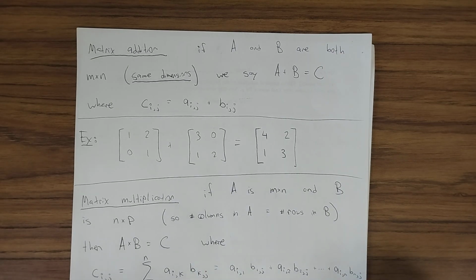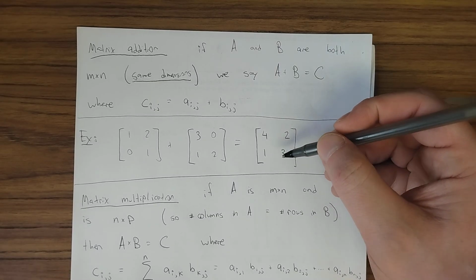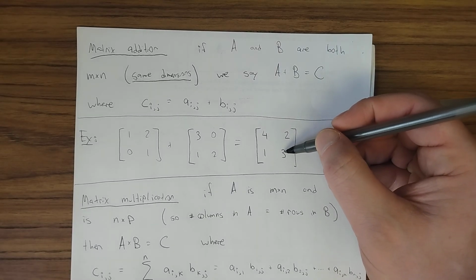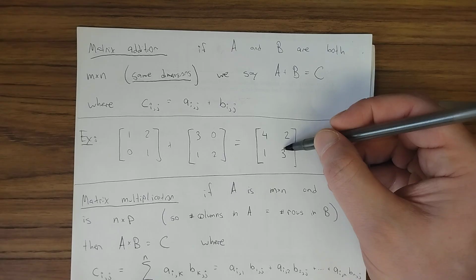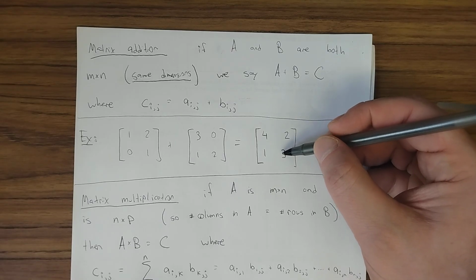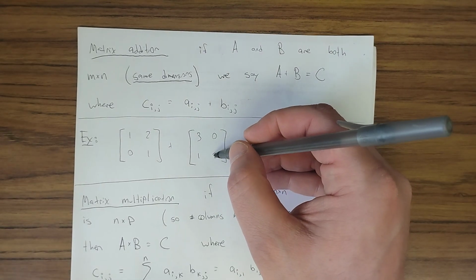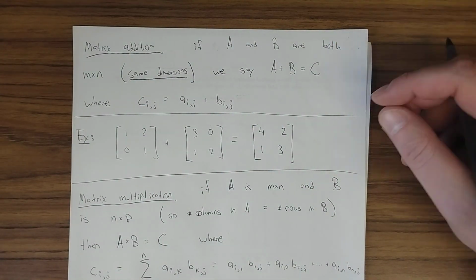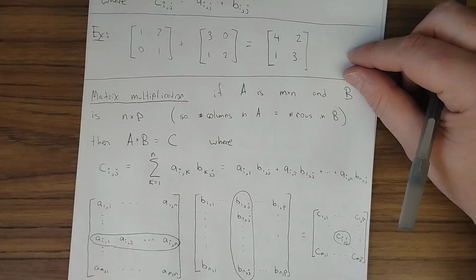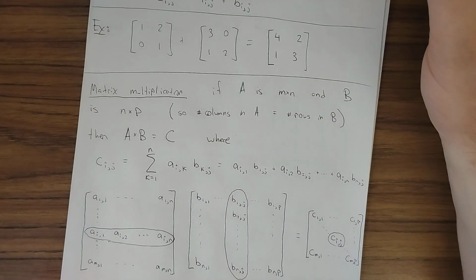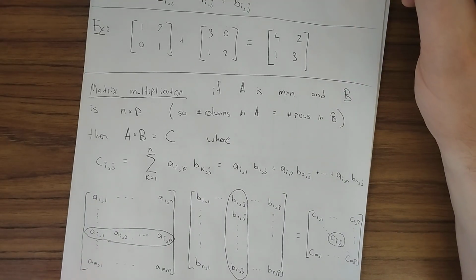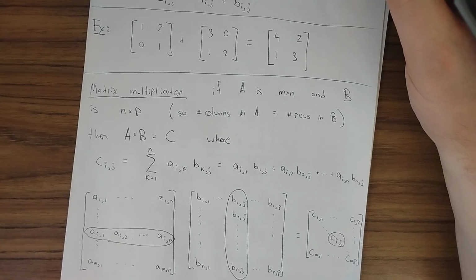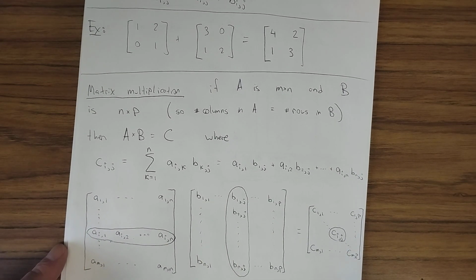What makes these easy is sort of the position. If I'm wondering what to put here, then I'm thinking about its position. I'm thinking about the lower right, and so I just look at the same position here and the same position here. For the operation we're about to learn, matrix multiplication, it's not truly hard, but you have to pay a little bit more attention to what you're doing. So let me try to explain this.